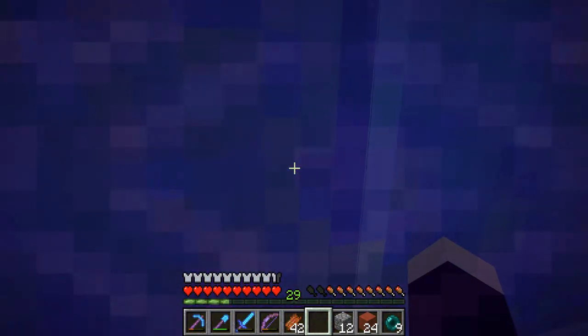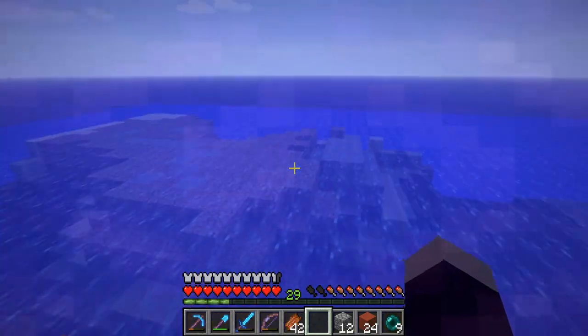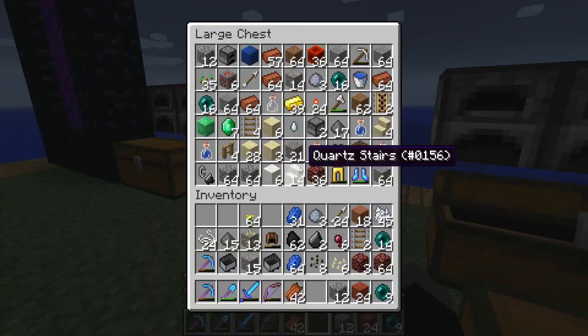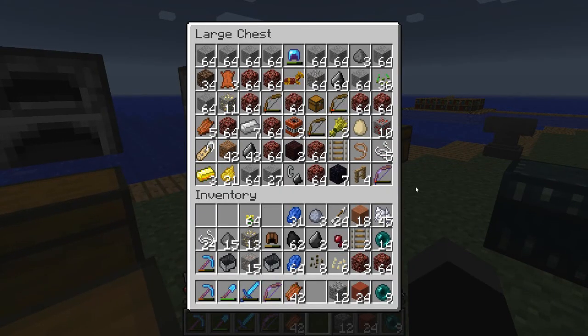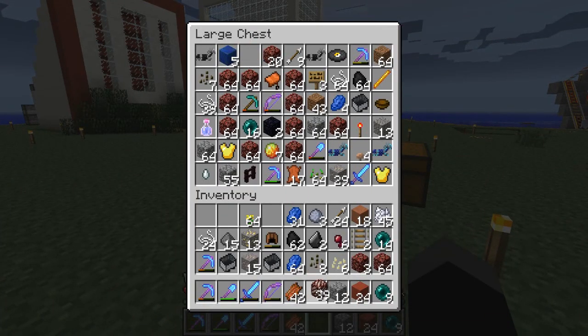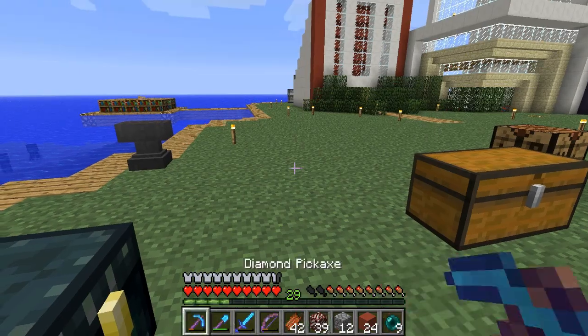So let's, we have a little quartz ore. Jesus Christ, the portal's so loud. We have a little quartz ore over here. Where is it at? I know it's somewhere. Is it in here? Yep. Alright, so we probably only need a few. Is this our fortune pick? Yep. Okay.